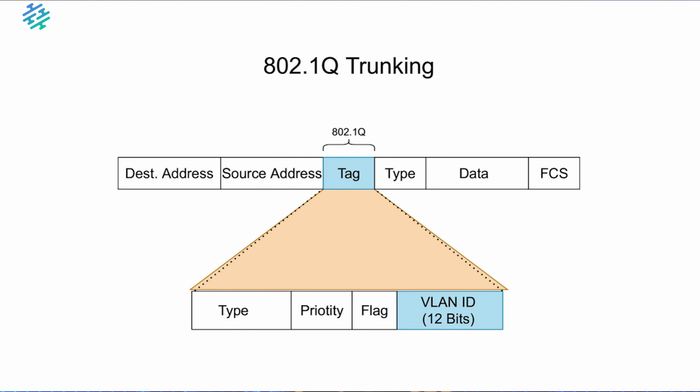So here's what happens. In this environment, as you can see on this graphic, we've got our layer 2 frame, which has got a destination address, meaning a MAC address, a source address being a MAC address, and this concept of a tag. So what we can actually do is we can take a VLAN and we can add its information via a tag. And what we can do is we can then create something called the trunk port, which I'll show you in a minute. And we can have one wire and have our VLAN traffic on that same wire, but separated from each other because of this 802.1q tag.